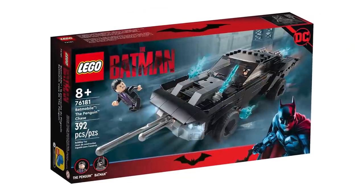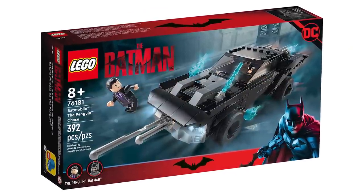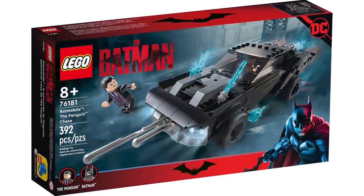Oh, by the way, just to make it more confusing, there's another LEGO incarnation of the Batmobile that was just released in the US. Unfortunately, we still have to wait in Europe until the 1st of January.